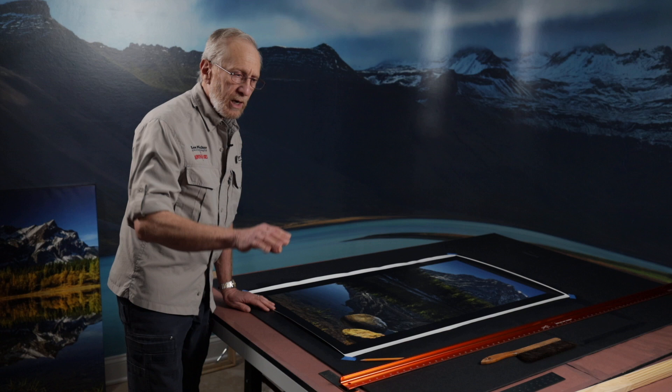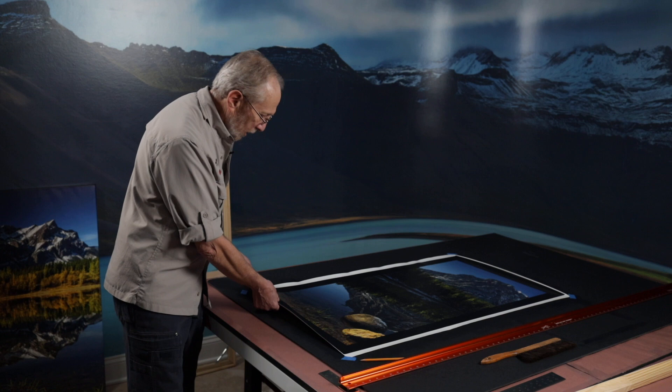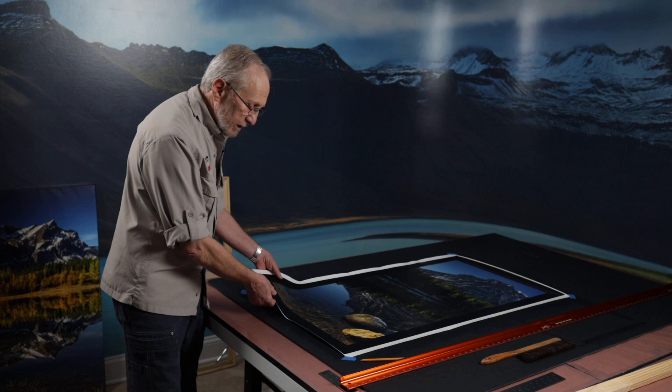Today we need to begin talking about the framing of this, and it requires a three-part series of steps which I'd like to cover with you. The first one is going to be: how do we determine on this canvas where we're actually going to create our fold? How are we going to drape this canvas?